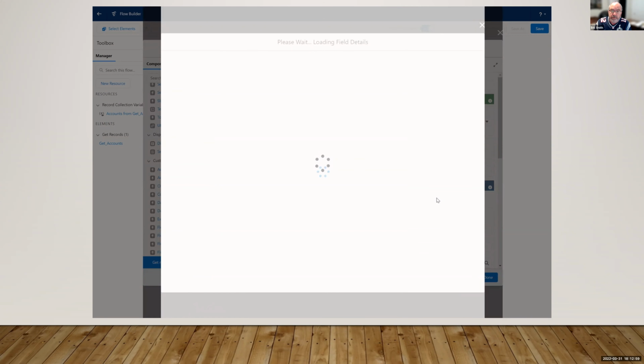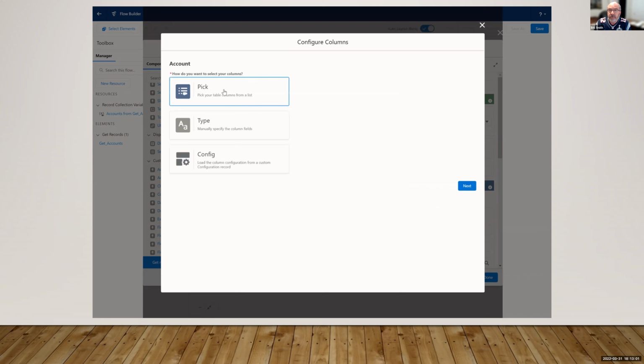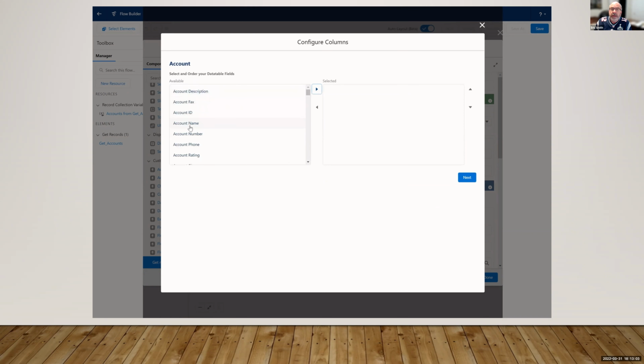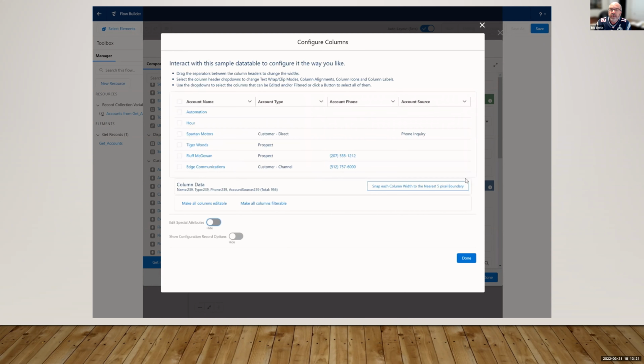So they're selecting the object and the collection of records. You can display a list of all of the fields on the selected object, in this case the account, so they can pick and choose the fields they want. You don't have to remember the API names and go back and forth to your documentation to do that. It's just a quick pick and choose.